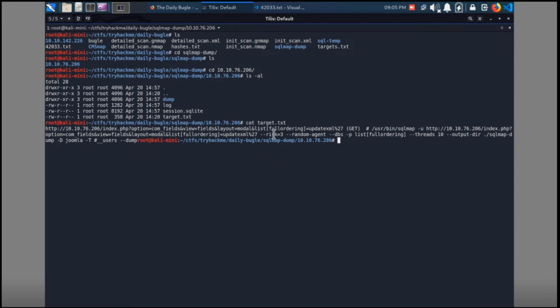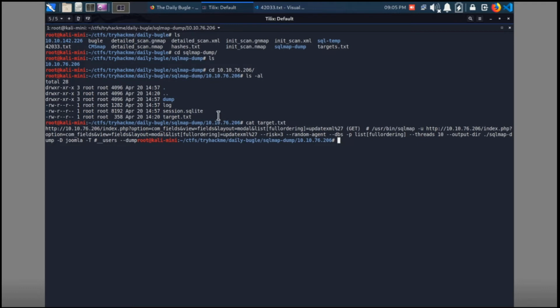So again, you can see here, I did use a RIS3. I upped my threads and I put the output directory. So this gives you the exact command that you ran. So this would be good if you're to write on your pen test report the steps to reproduce this. That would be the step that I would tell them how to reproduce this. Basically, run this command, and if you're able to dump the database, then that's bad.